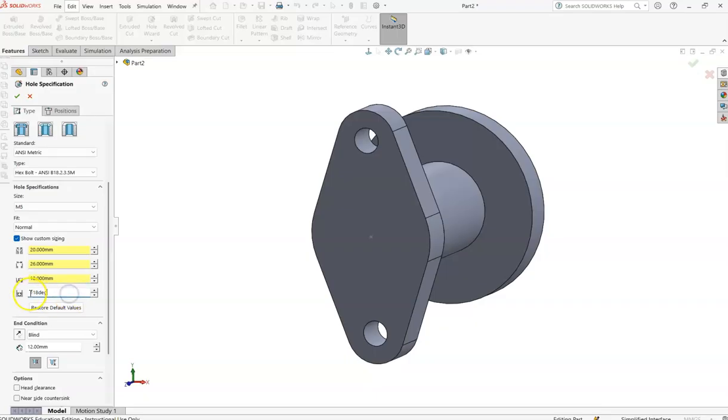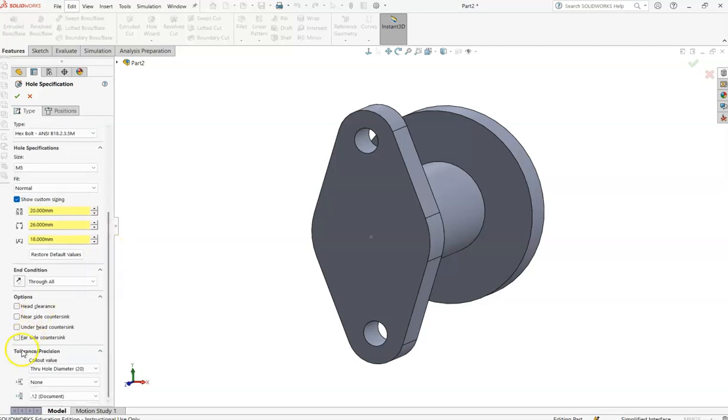Okay. Now you may or may not see this. This is talking about the angle of the bit at the very end. And the reason why I'm seeing that is because right now my end condition is still set to blind and 12. So that means it would only go down 12. And what's the end of that going to look like? Well, if I change this to through all, that's going to disappear up here. And this does go through the whole thing. Once again, scroll down, make sure that you don't have anything checked.